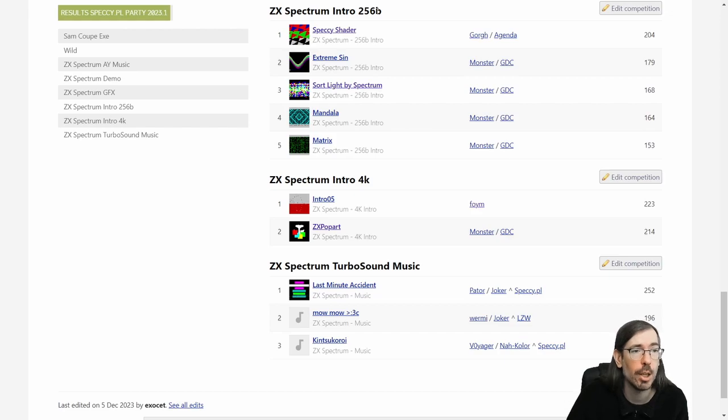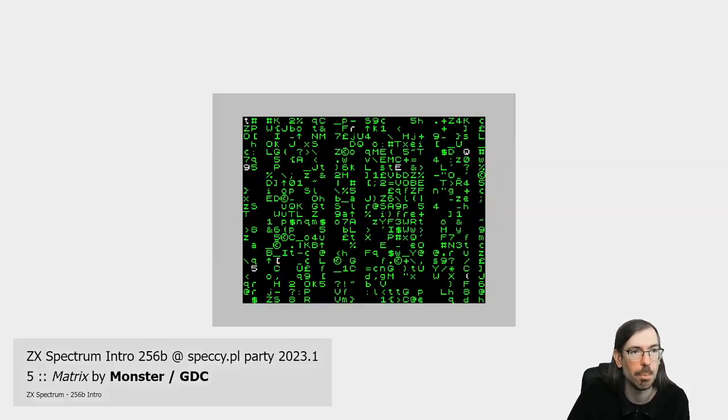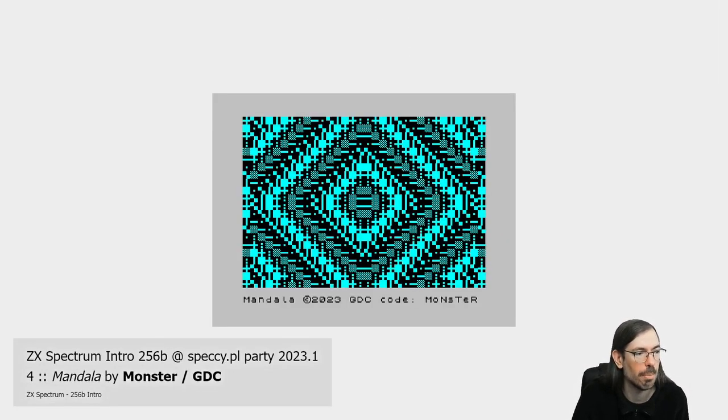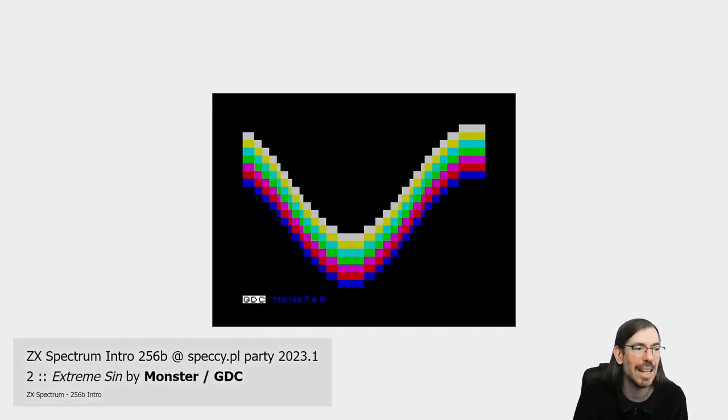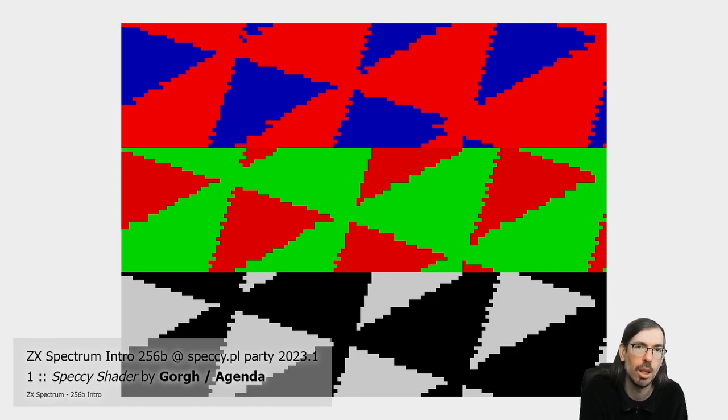Specky PL demo party happening in Poland dedicated to the ZX Spectrum also had a 256 byte intro competition with five entries, mostly submitted by Monster, Matrix, Mandala, Sort Light by Spectrum, Extreme Sin, and the winner was Specky Shader by Gorg of Agenda.